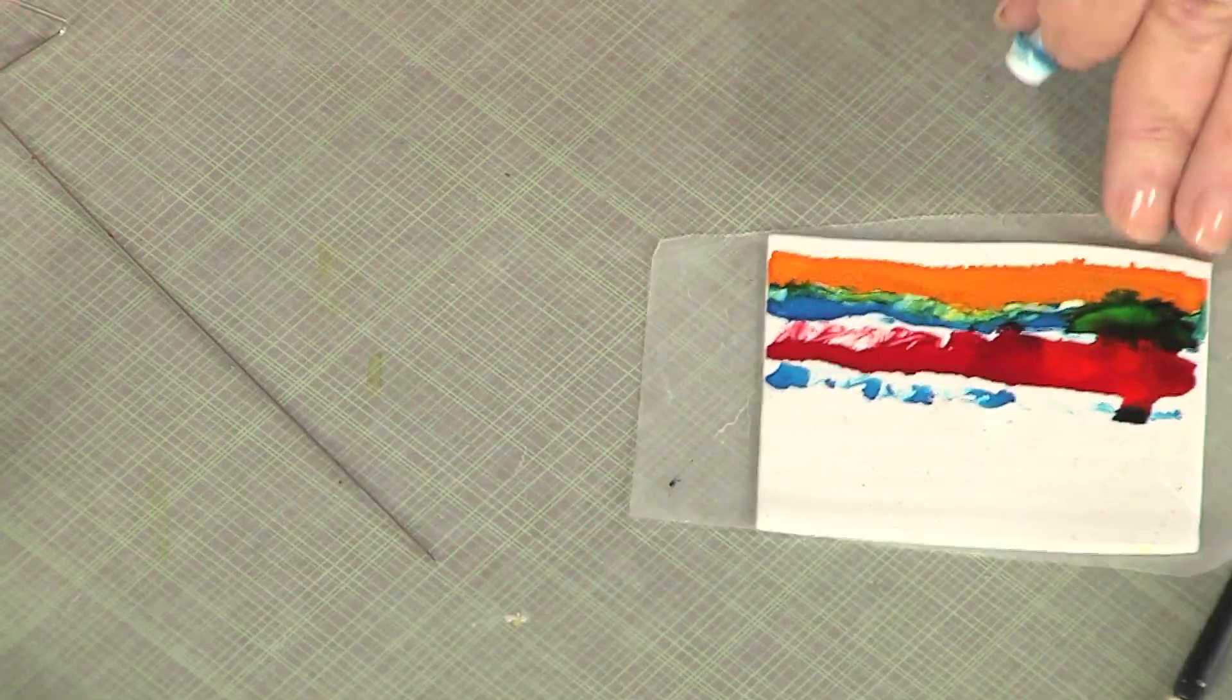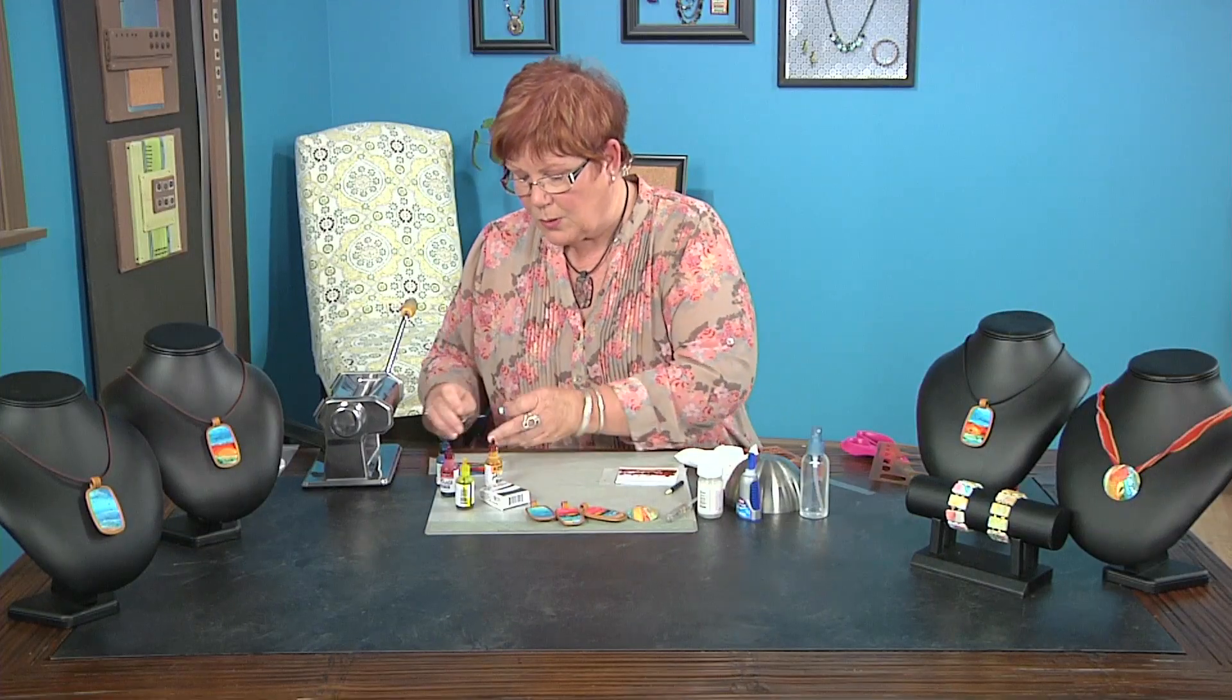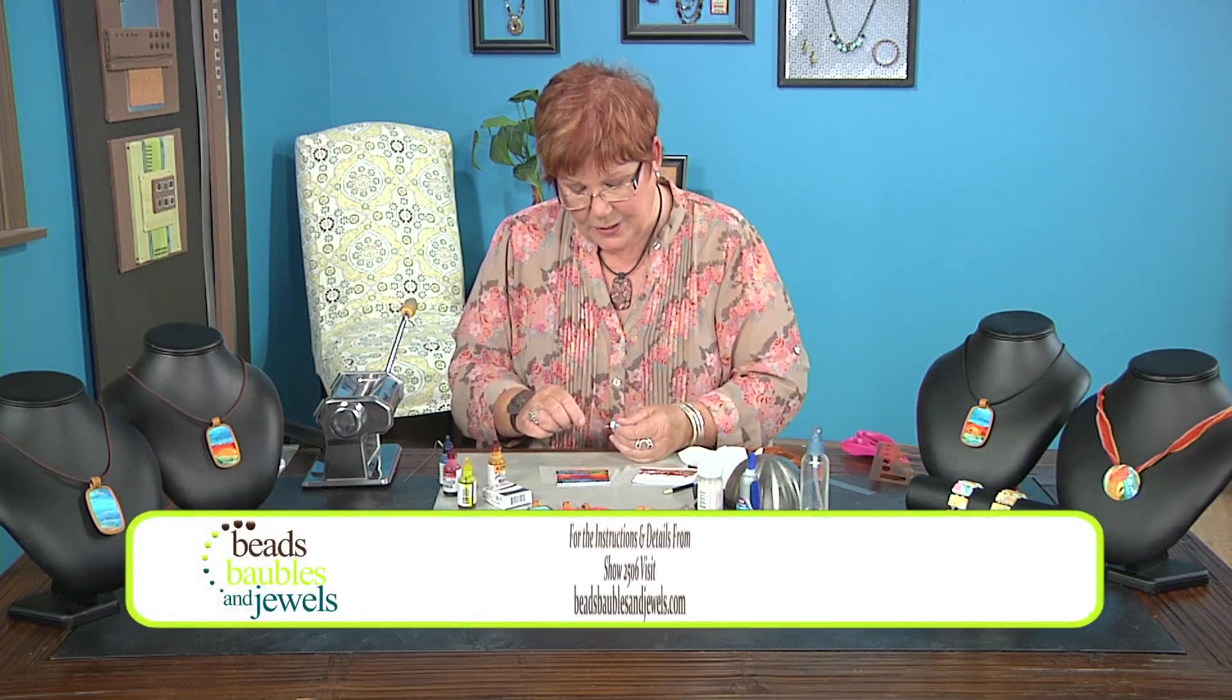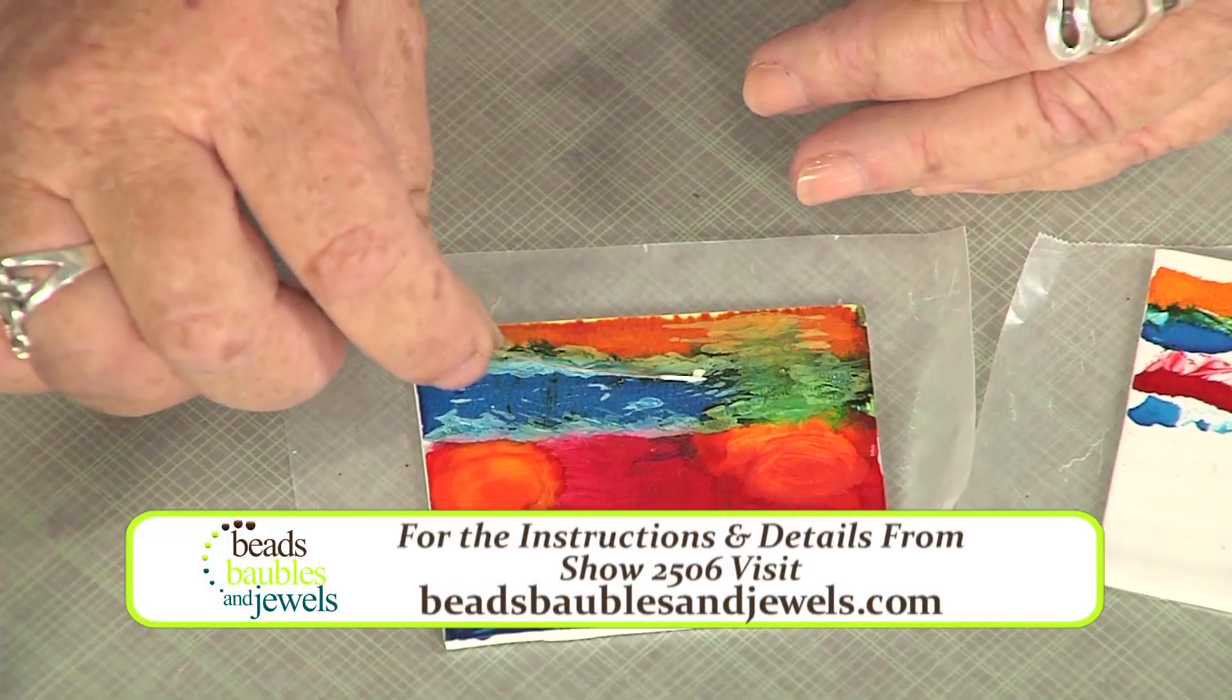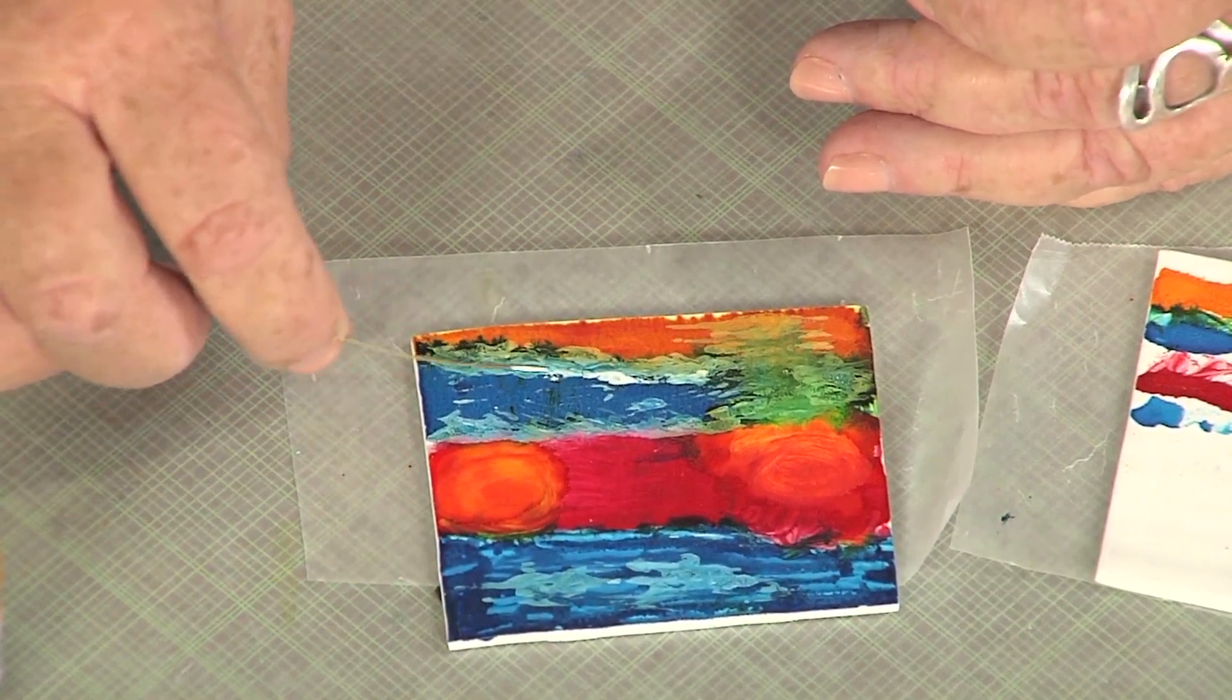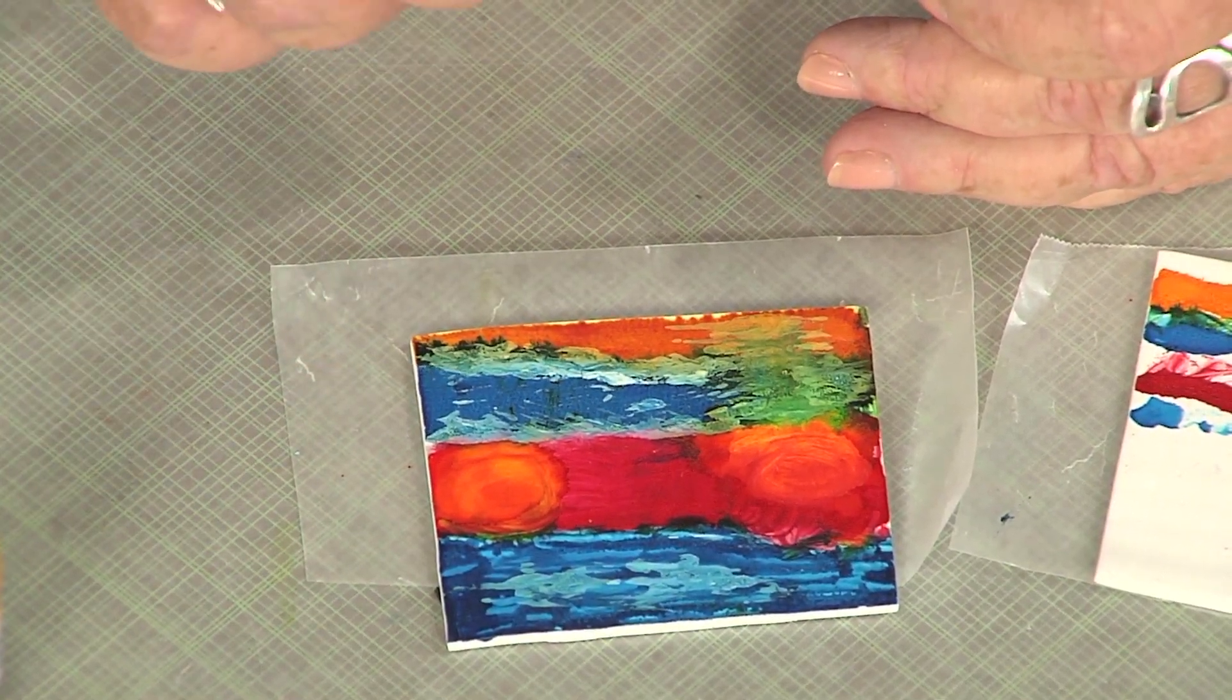And I'm going to jump over to a piece that I have that I wanted to put some more white on. You see I've completed it. I have two suns on here because I'm going to cut out two pieces from this. And I can use the wire to just put the froth and the foam from the ocean on here.